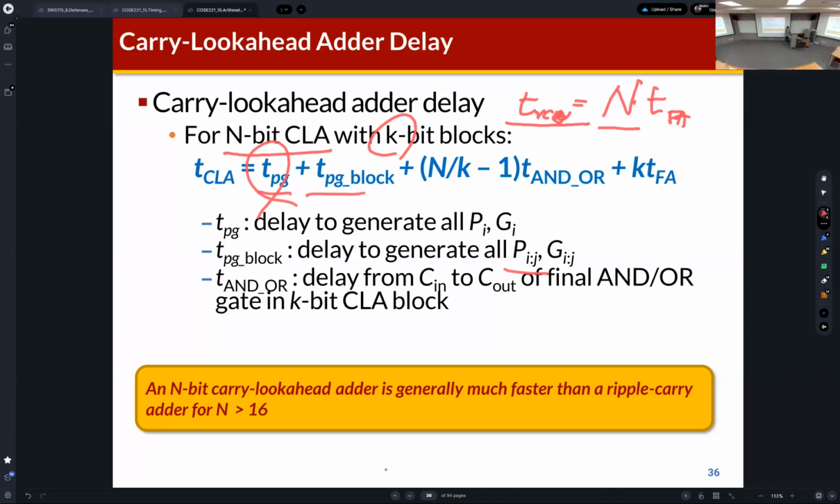Also, we can calculate the block propagation and block generation in parallel for each block. It's just adding the PPG and PPG block, because we can calculate the block generation and the block propagation in parallel for each block.